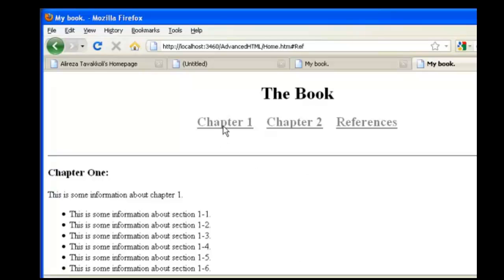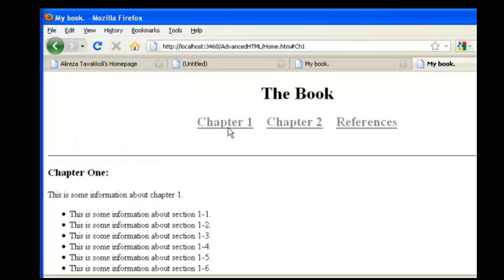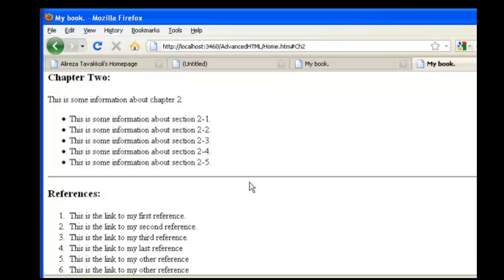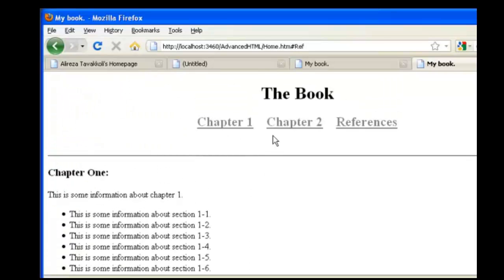Now there are a couple of things that I want to show you and talk to you about. One is, when you click on chapter 1, it takes you to chapter 1, and you lose your table of contents, and all you need to do is to browse or scroll up, all the way to the table of contents. When your pages are getting longer and longer, it becomes tedious for the users just to scroll down or up all the way to get to the point where your table of contents or your navigation bar is, which is on top here.